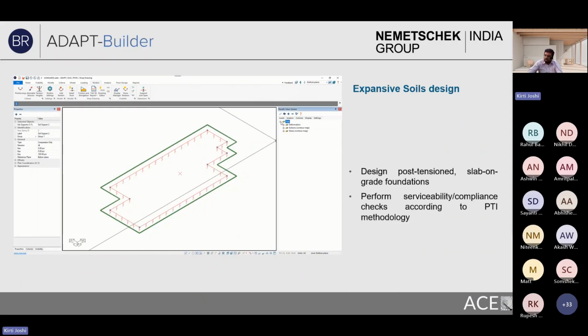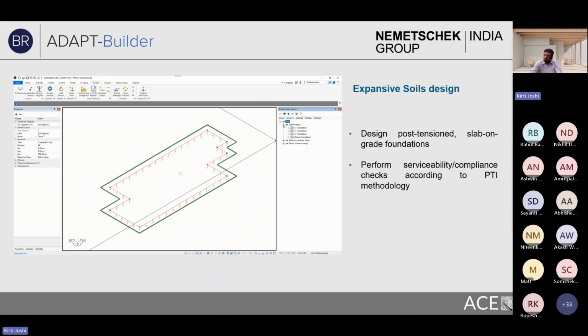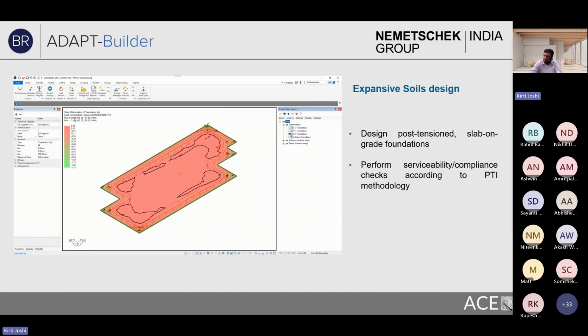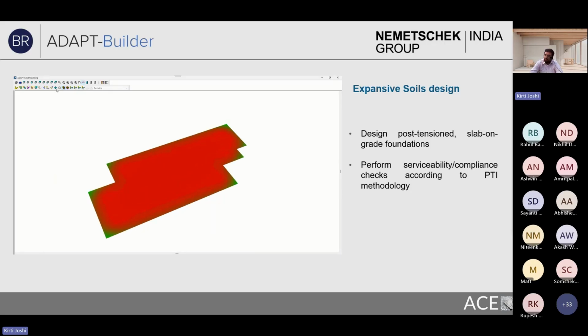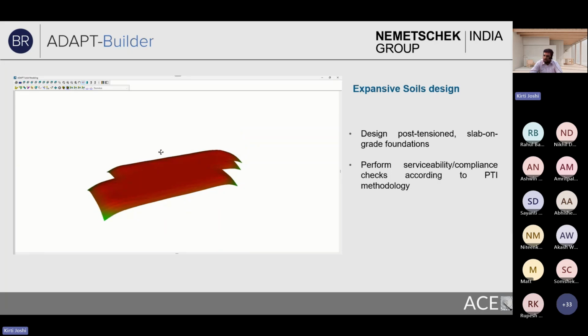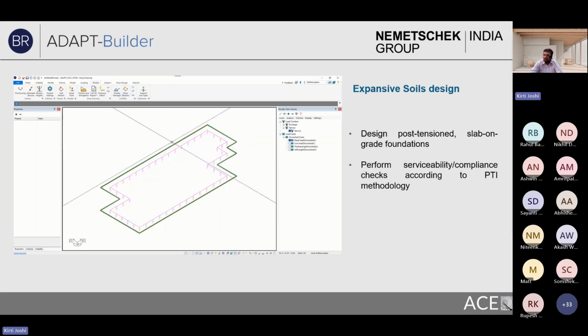The next is that it allows you to take care of expansive soil challenges also. You can effectively design the PT slab on grade foundations, where most of the other software falls short. You can easily evaluate the center and the edge conditions, and you can perform the serviceability checks.